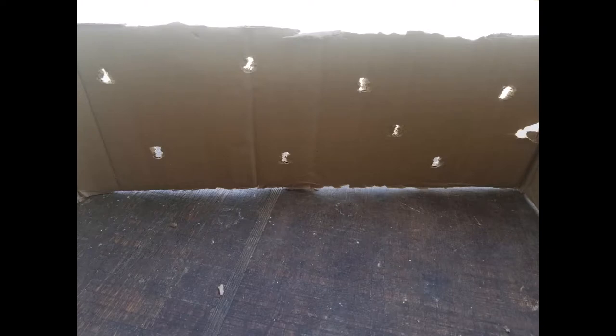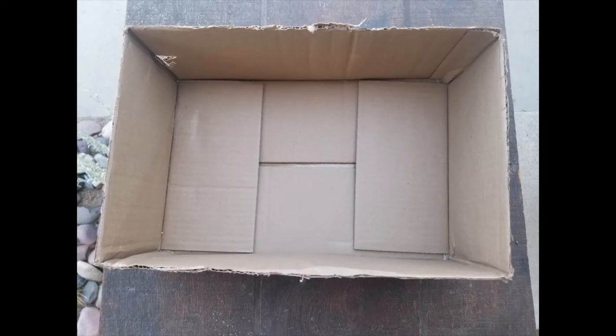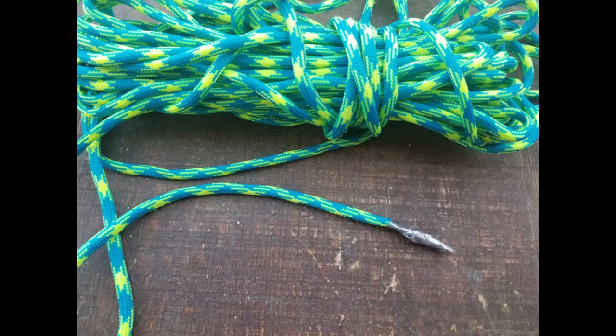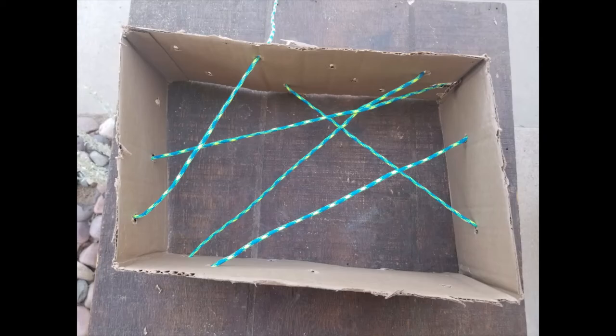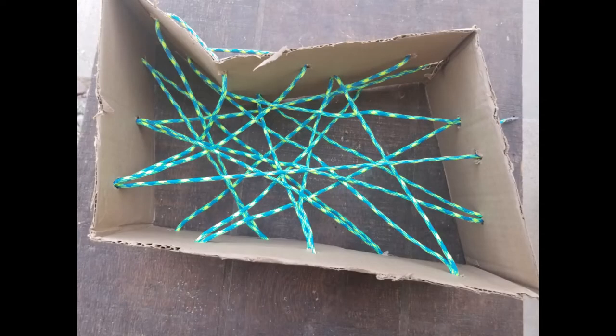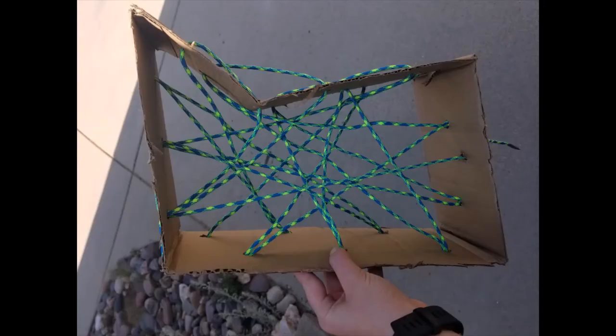With the box intact, an adult should punch holes in the four sides of the box with a screwdriver or pair of scissors. Once the holes are made, cut off the back and front flaps of the box, leaving the frame with the punched holes. It will be a bit unstable until the web is made. You can also use a laundry basket that has holes on all four sides instead. Then cut lengths of yarn and make a needle with the tape. To weave the web, work with one length of yarn at a time, tie a knot to anchor it in one hole, weave like a spider, and tie a knot in another hole when a length is too short to continue. Continue with many yarn pieces to make a fabulous giant spider web.